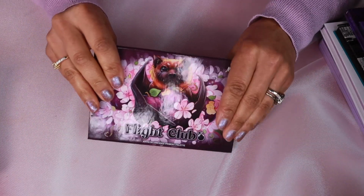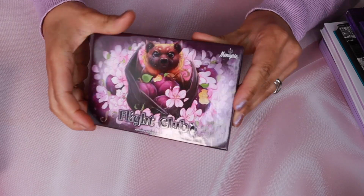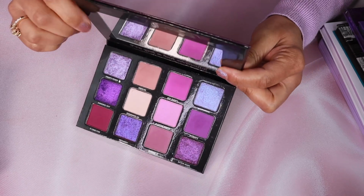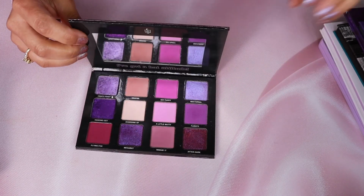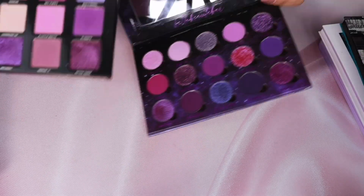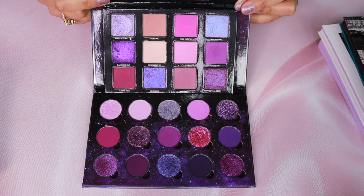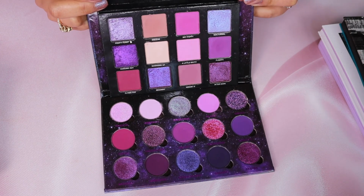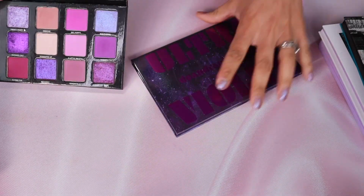Then we have one of my all-time favorites. This is the Flight Club palette from Menagerie Cosmetics. I do believe that this is still available, but it's really, really stunning. And I will tell you, it gives me similar vibes to the newest Ultraviolet palette that was in collaboration with Deandreanicolleee and bellabeautebar. These are both indie brands, so I'm just showing you guys these together, but they have similar vibes.